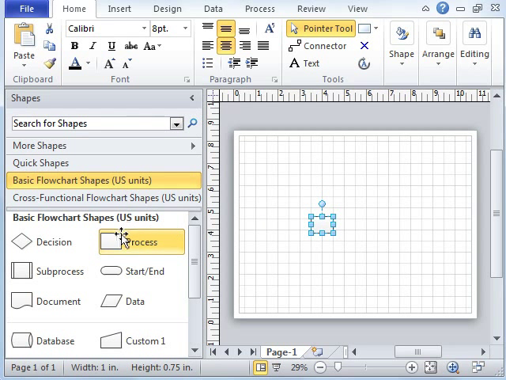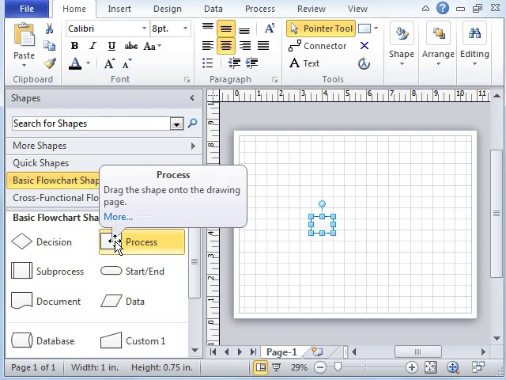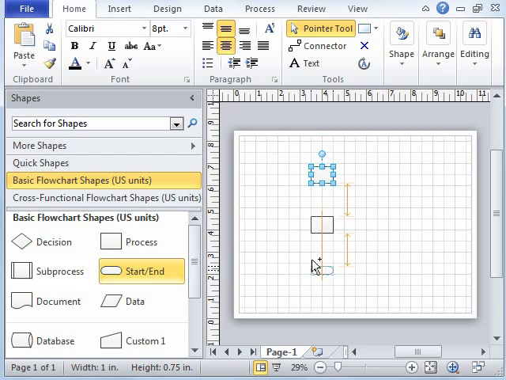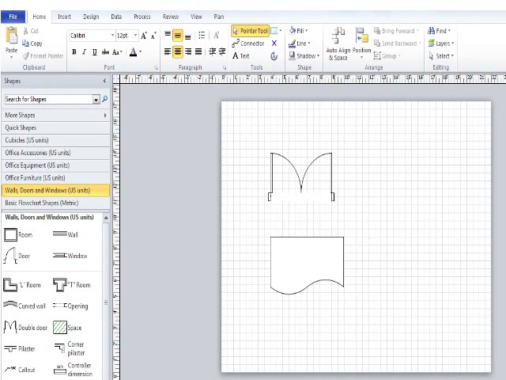So once again, you simply click on any shape which you would like to use, simply drag it to the drawing board and release it. This is how you can start a drawing. You simply need to drag and release the drawing onto the drawing board. The next terminology is shape.